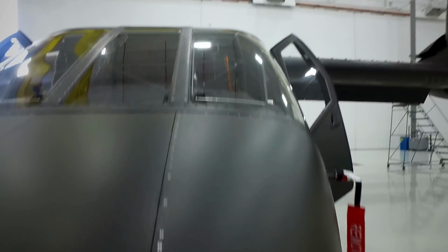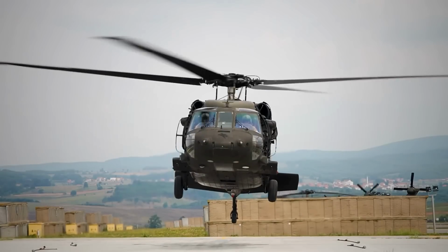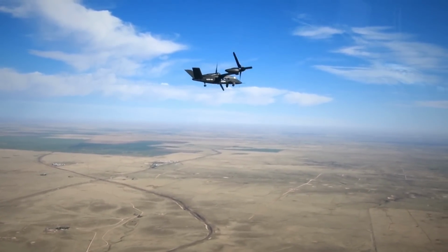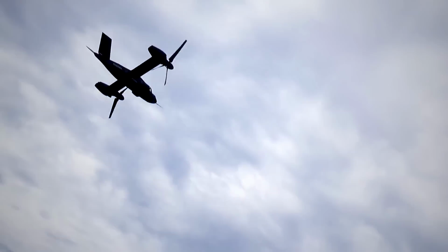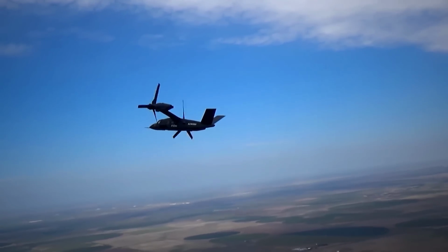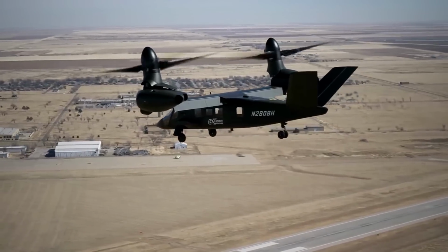Following the Army's JMR and vertical lift program specifications, the Valor features reduced sustainment costs and an unprecedented variant commonality. Compared to the Blackhawk, it has twice the speed and range, doubling its operational reach. The V-280 Valor also eliminates the requirement for positioning operational and logistical support in the effective range of current threat precision fires. Considering this, the V-280 has higher fuel efficiency, reducing logistical and security footprint.